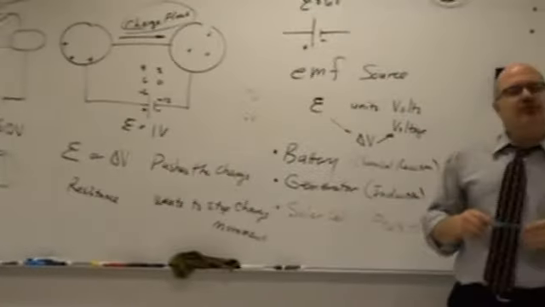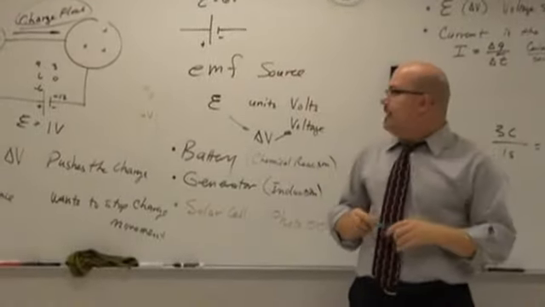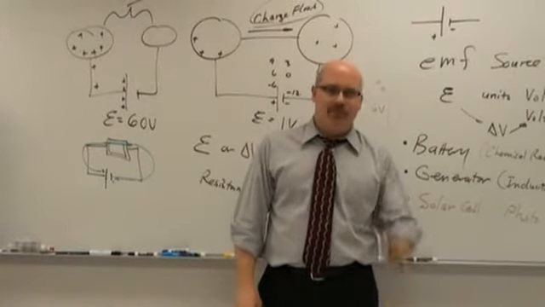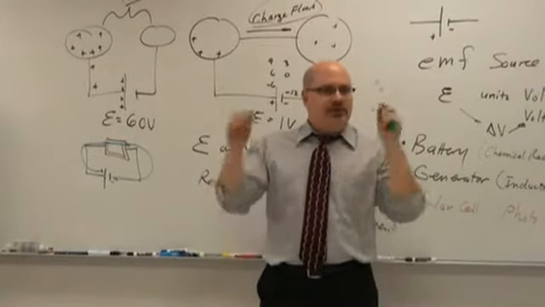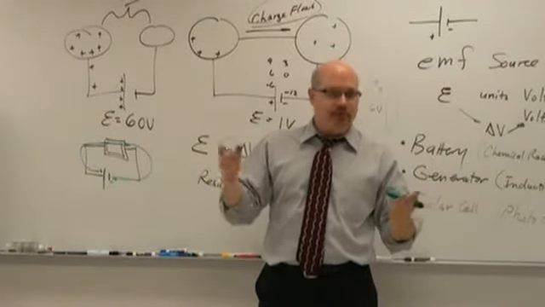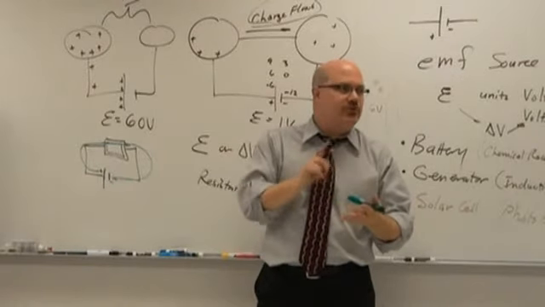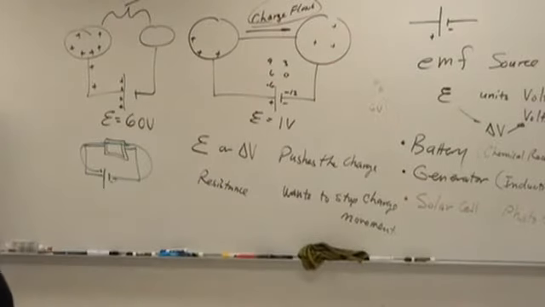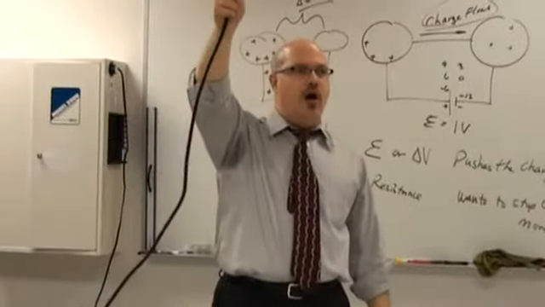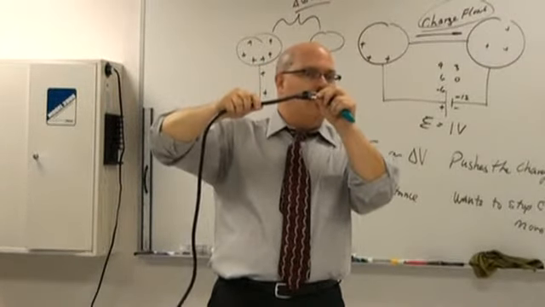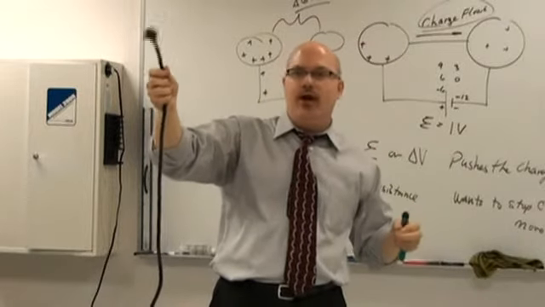Now, first of all, I want you to realize something really important. Does the battery supply the charge that goes through your TV set? No, there's already charge on there. This is really important. The TV and the wires it's connected to are made of atoms. Atoms are made up of protons and electrons. So all the charge you ever need is already there. So this wire right here, when I plug it into the wall, all the charge I ever need is already in here.